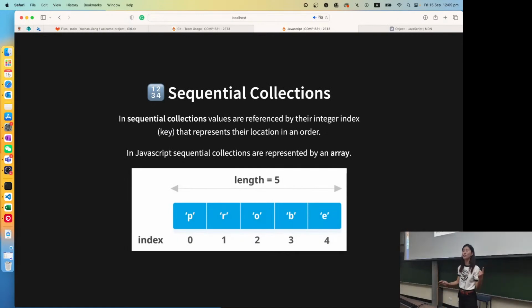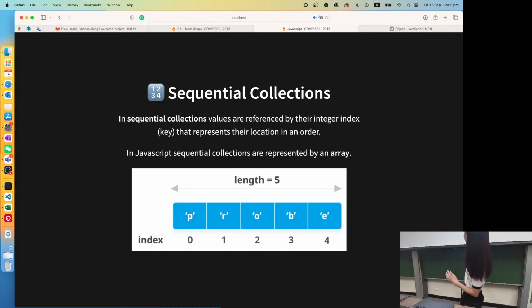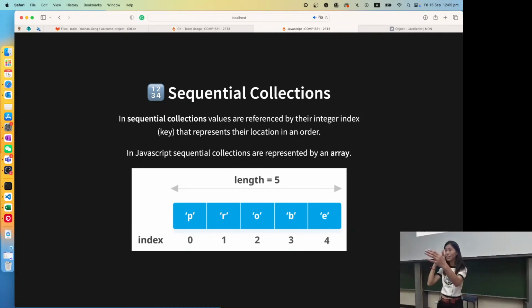What are sequential collections? In sequential collections, the values are referenced by their integer index, which we also call the key. The values stored in sequential collections have an order. They are located in an order, for example, at index 0 we have P, index 1 R, index 2 is O. So they are in a specific order.